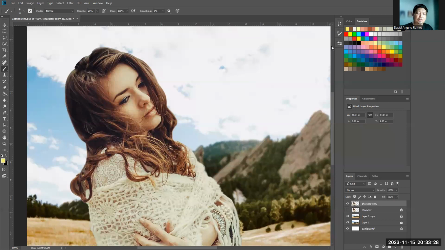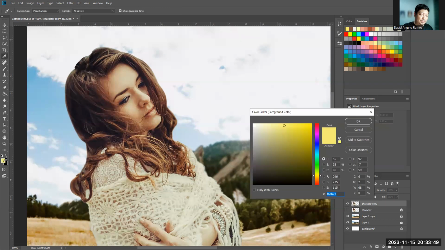You can also manipulate the opacity of the brush tool. If you increase the value of opacity, the brush becomes opaque. Let me just select a suitable color for the brush. Let's say, for example, you select this one, and then the color picker appears, and you select black.